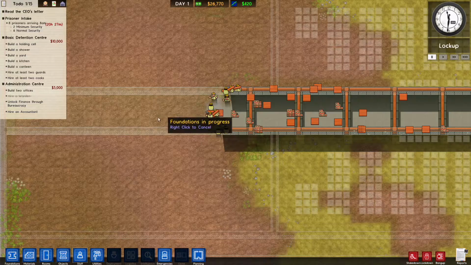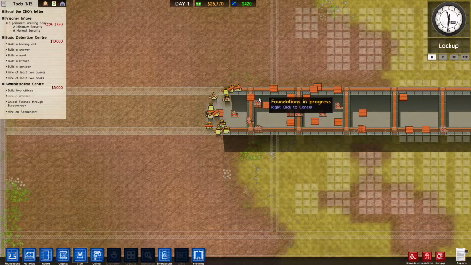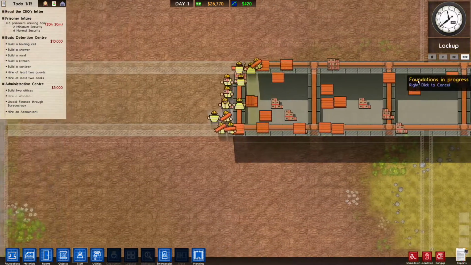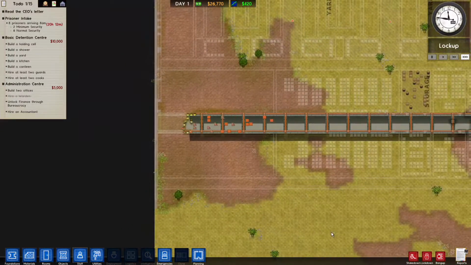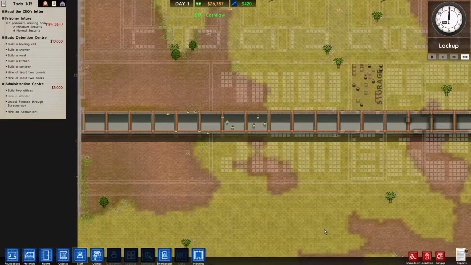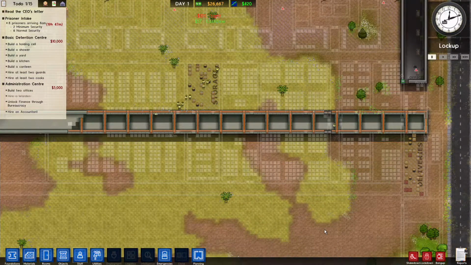They're not doing a scattered approach where they do one tile here, one tile here, one tile here. They're actually working in a line like you would have on an actual construction site. They are going to be finished that. Yep.